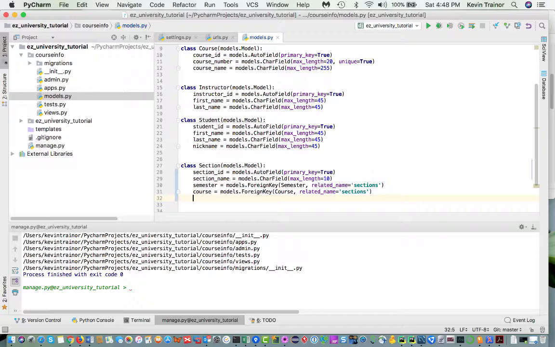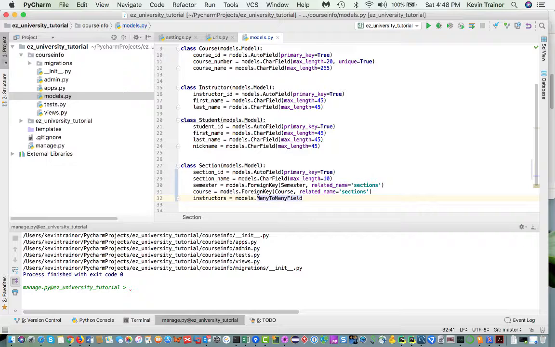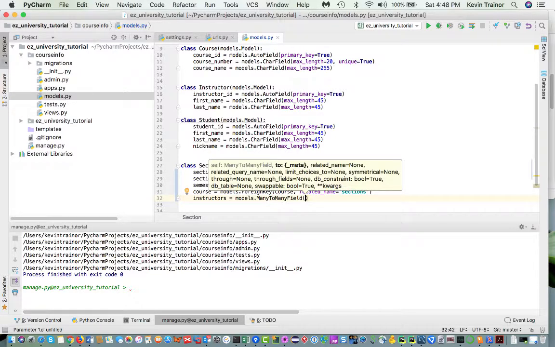Okay. Now, we need to point to the instructors. Now why is that plural? Well, it's plural because this is a many-to-many relationship. So we're not going to have just a single pointer. We're going to have a collection of them. So we can say instructors equals, and of course we're going to use a class in models, and it's called ManyToManyField. And what are we pointing to? Now we're going to give it the name of the real table we're pointing to.